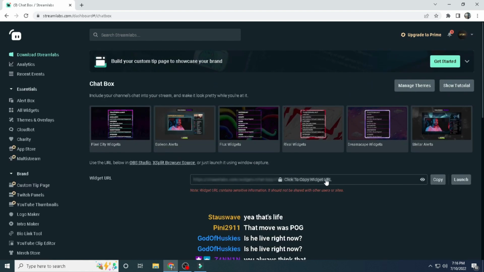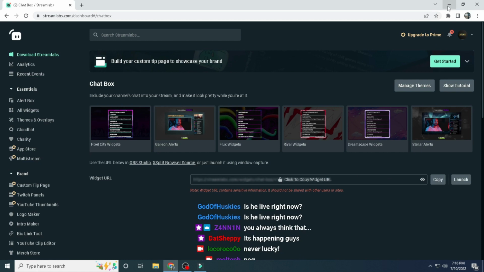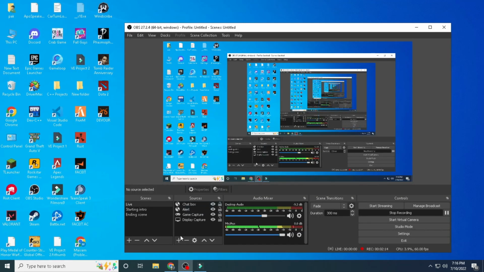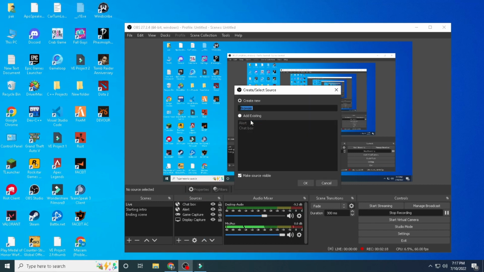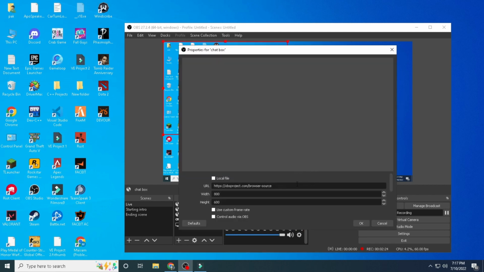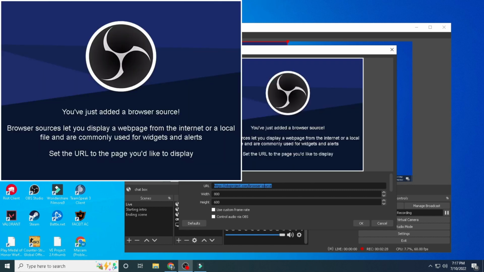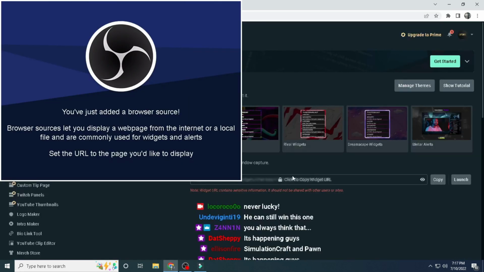After doing that, click on this link. If you click this, it will be copied automatically, or you can also copy it from here. Then simply click on this plus button, go to browser, name it chatbox, click on OK, and simply remove this URL and paste the one you copied from here.